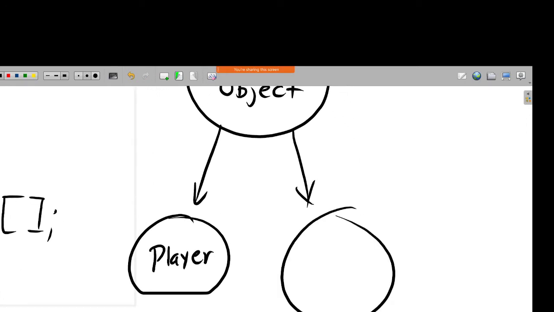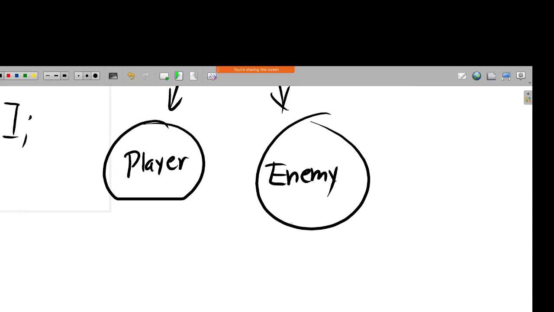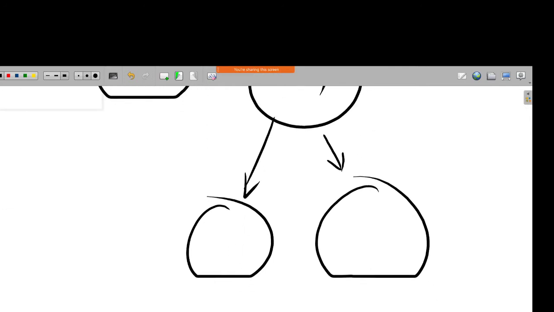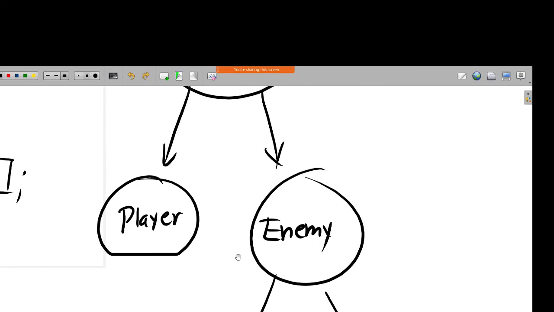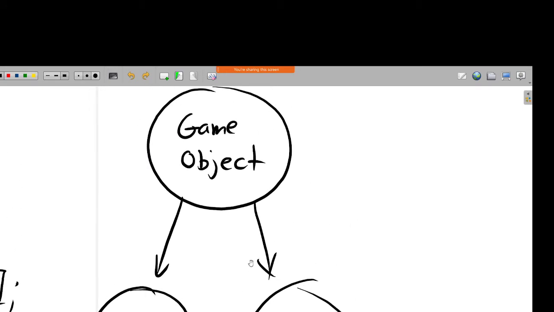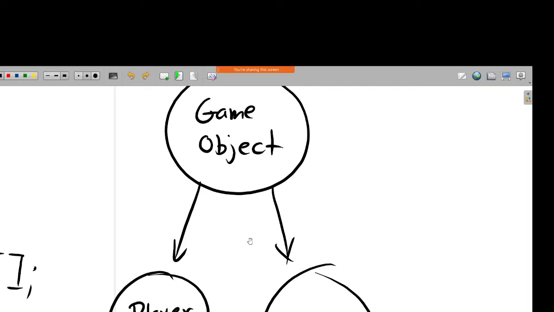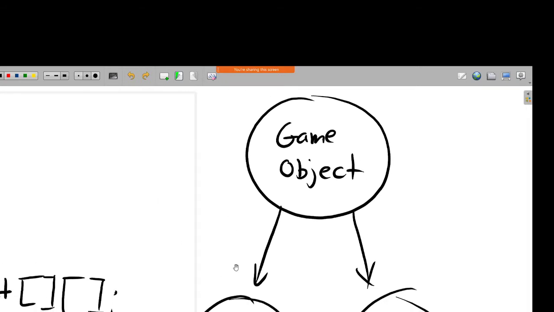And then you can see if I wanted to keep writing a more complex game where there's multiple types of enemies, then I might decide to further extend this and keep doing different types of enemies, maybe make a flying enemy and an enemy that walks back and forth and so on and so forth, and then maybe have more variations of those, etc. So this leaves a lot of room to be able to expand upon it, but we're just going to leave it as is right here, I think, is all the stuff I have. So we first need to make a game object class and then inherit from all those.